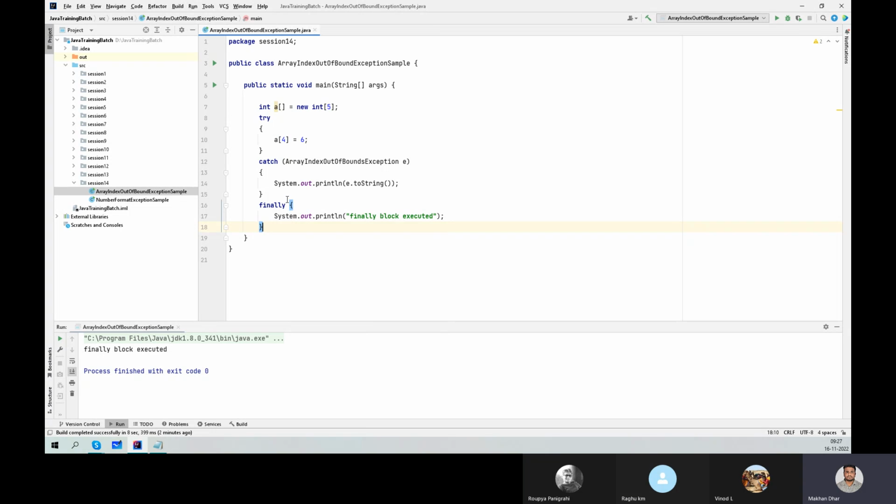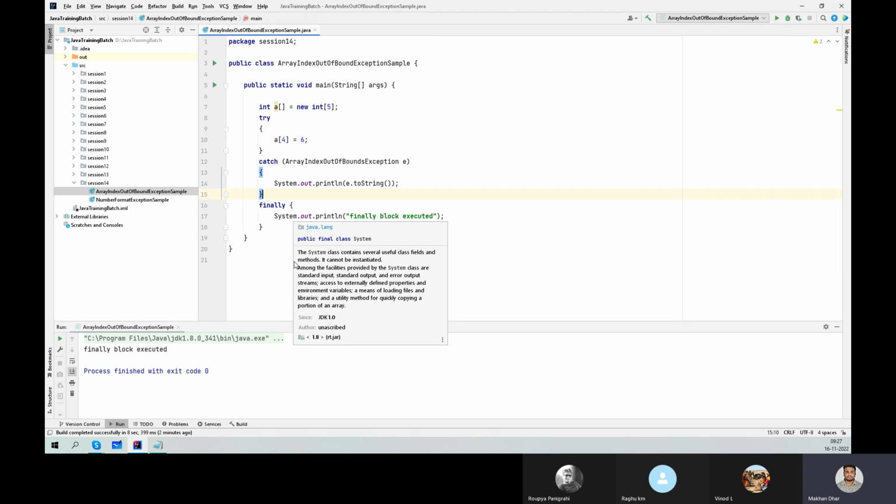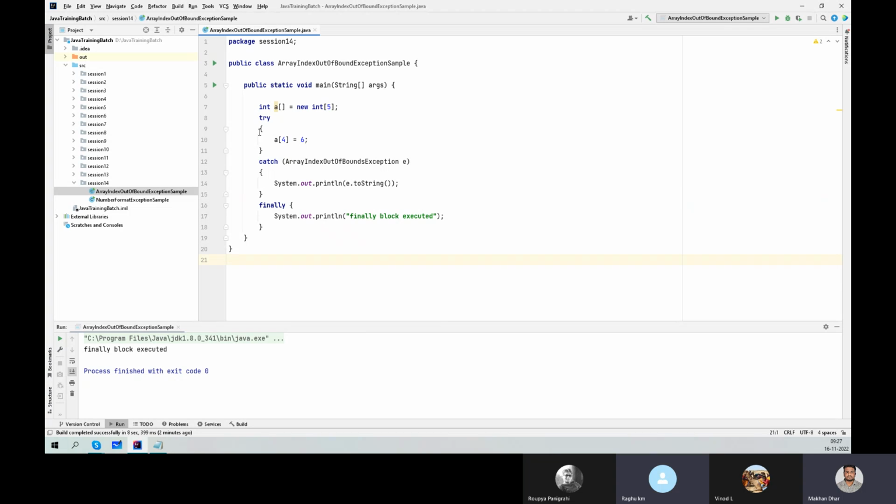Just try to understand how we use the finally keyword. What is the use of the finally keyword? If your code is okay and doesn't require catch, in this scenario we don't require catch also, right? In that case, it is going to give you the finally. Whether your code comes under exception handling or not doesn't matter, the finally will print. This is the use of the finally keyword.